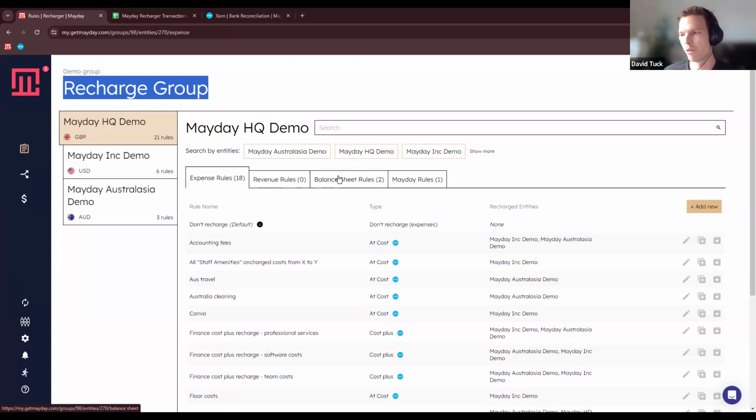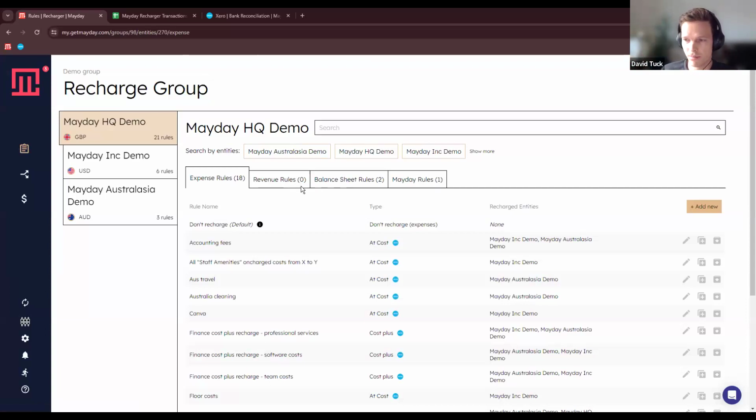And then you've got Mayday rules for things like your management charges where the transaction doesn't exist in Xero yet. So you can let us create both sides of the transaction, post the revenue in one entity, and then split it out and post the management charges into the others. So that's all awesome. Intra-entity functionality is now in there as well if you need that. And you can use the spreadsheet too as needed.